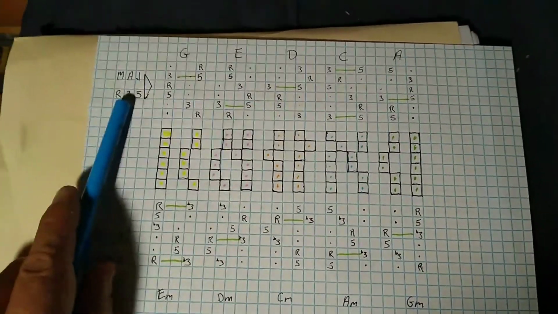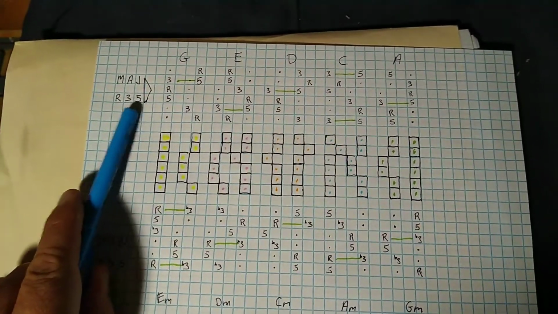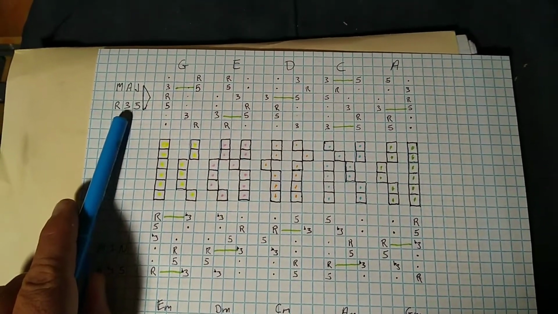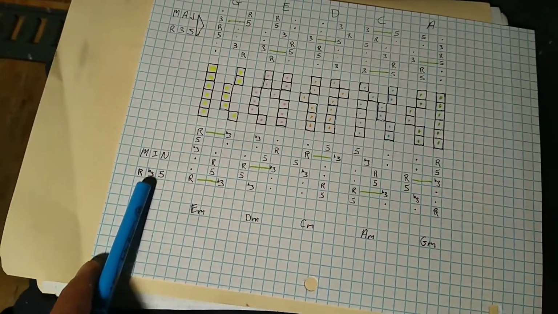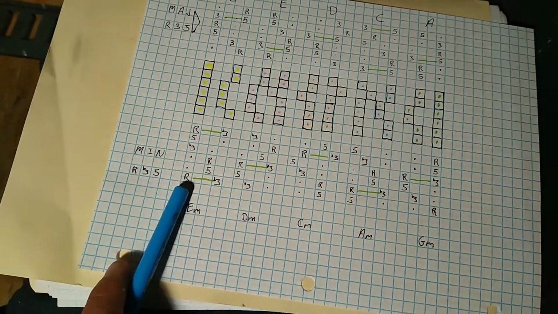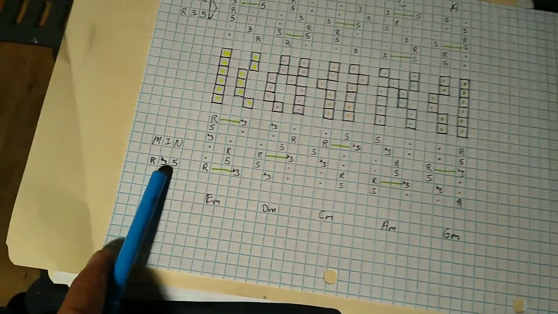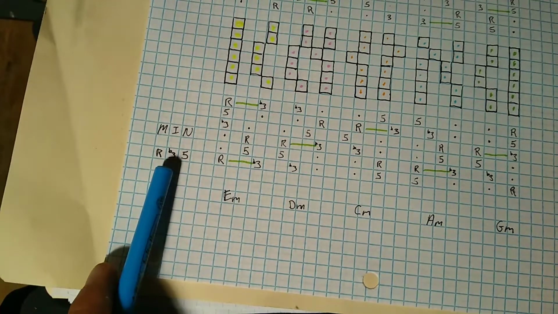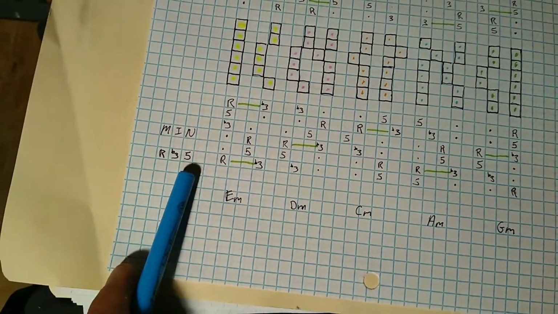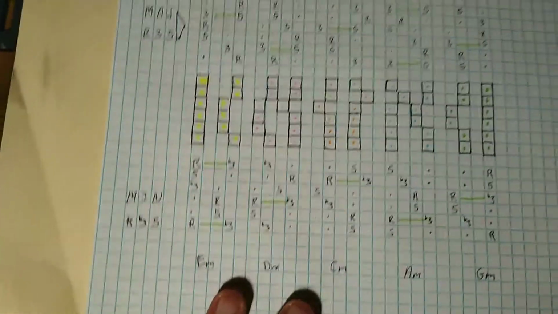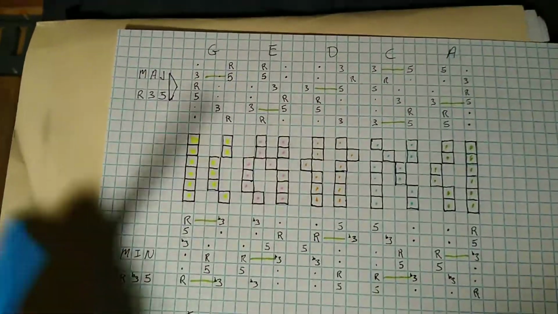So major: root, major 3rd, and 5th, because the 3rd always designates whether it's happy or sad. A flat 3rd, a note only 3 notes away from the root, makes up a minor chord. So root, flat 3rd, 5th. I'll call it a flat 3rd from now on. Minor 3rd, flat 3rd, same thing. Okay, so let's talk about major first.